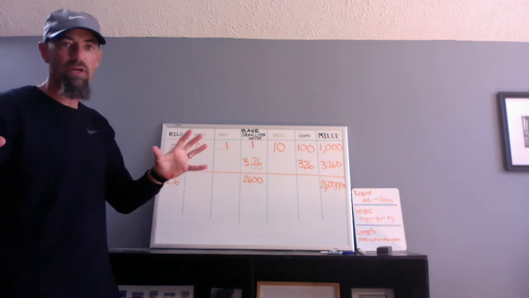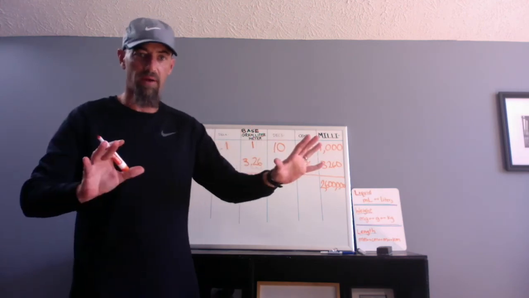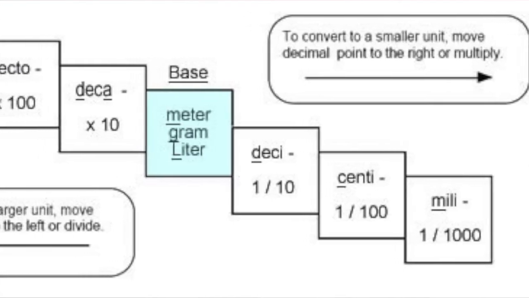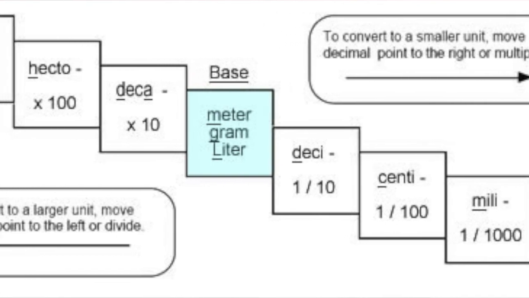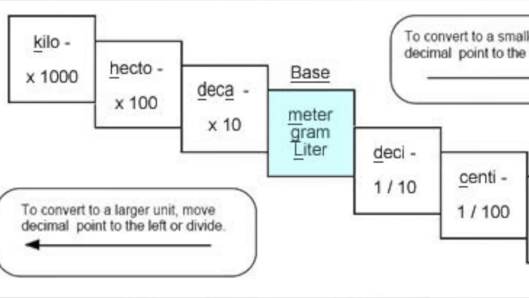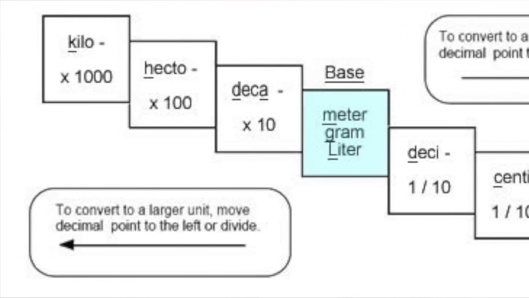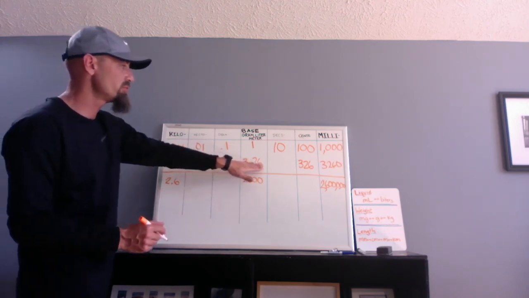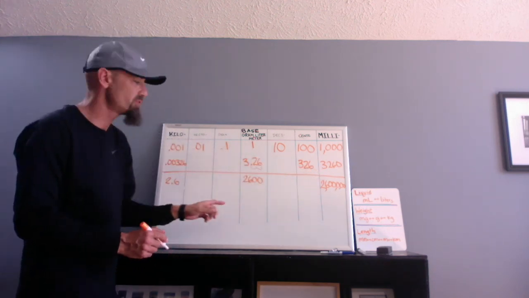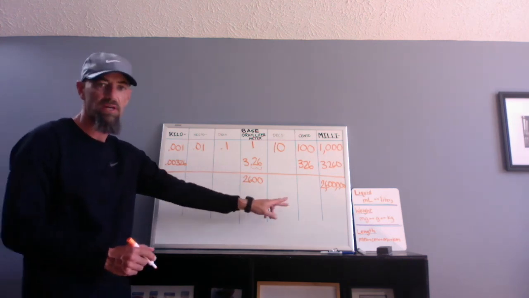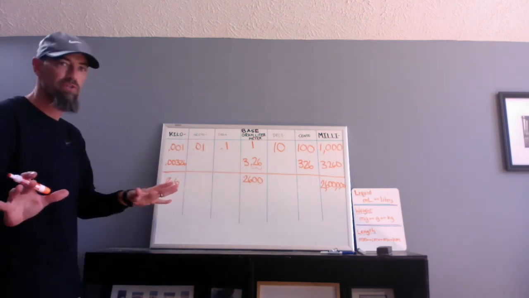So metric, all you got to do is make sure you're moving the right way. If we're going to the right, your decimal place is going to the right that number of times. If you're coming to the left, your decimal place is going that many times to the left. Remember, the number doesn't change. I have 326, I have 326, I have 326. Down here I have a 2 and a 6, a 2 and a 6. All we're doing is moving the decimal place.